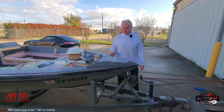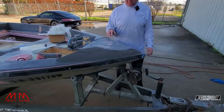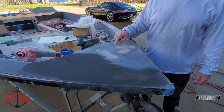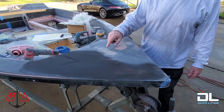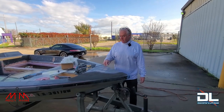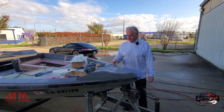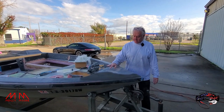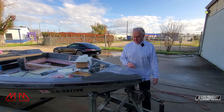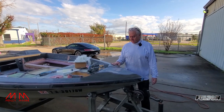I've been working on this all morning. We came in and glassed the spots that had holes in them. What we did was originally plug them, then feather it back, and then put 1708 and glass — I can't remember the exact combination. I've been working on bringing this down to get it flat.